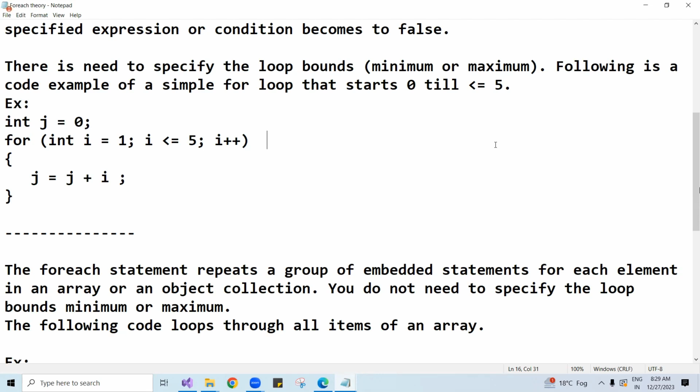So what will happen? Internally, it will find the length of that. Compared to the for loop and the foreach loop, both are doing the same thing. But in the for loop, you specify the initialization and also the maximum value. That means we specify the minimum and maximum value there. But for foreach, we don't specify it, and we don't know it either.